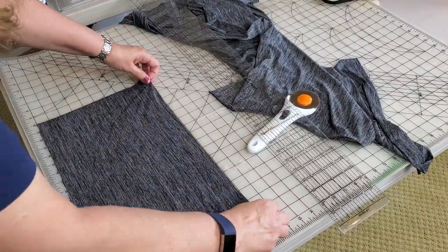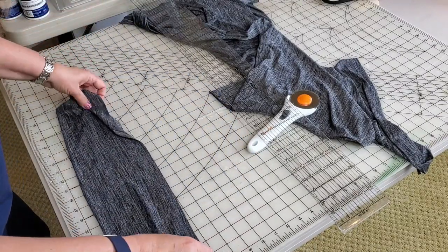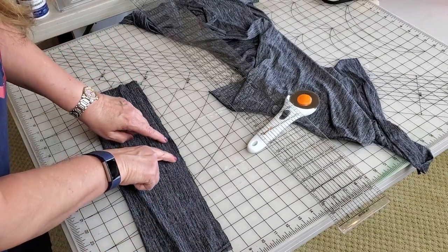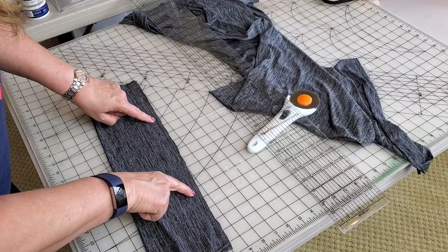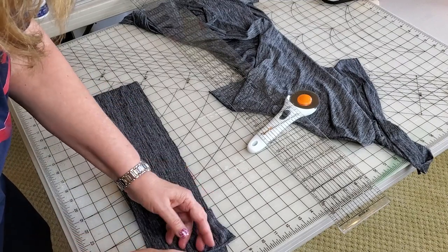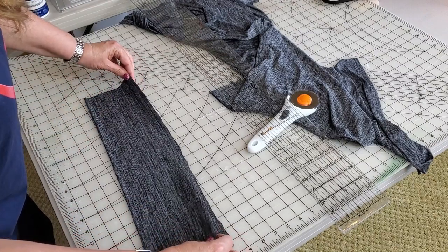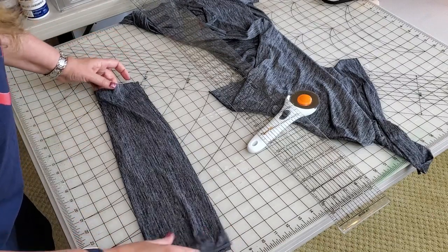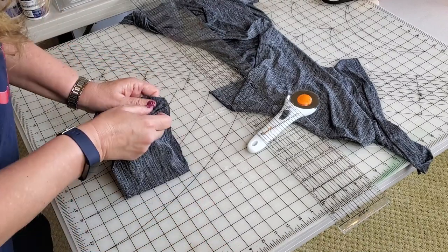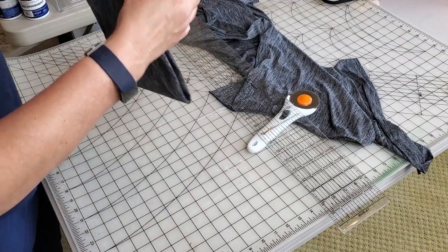You can fold it — half is the outside — and you would fold it and sew it here. If you want to make it so you can put a filter inside, go ahead and stitch along here, or all the way across. That way you can stick a filter inside and have even more protection. If you do want it doubled, keep it doubled when you sew these edges together, and then you'll have it doubled the whole time.